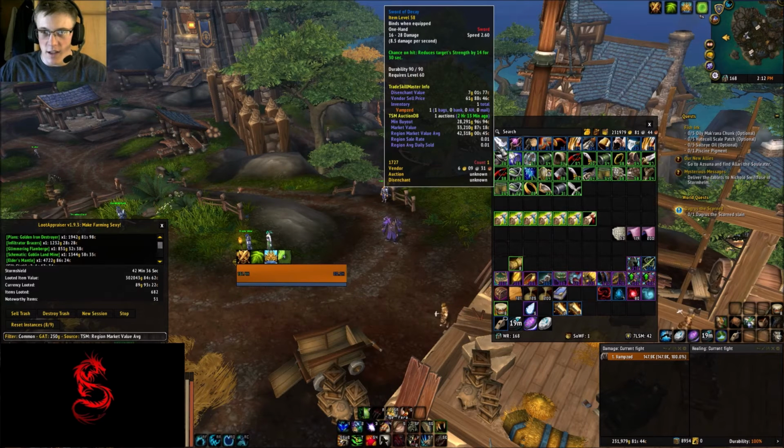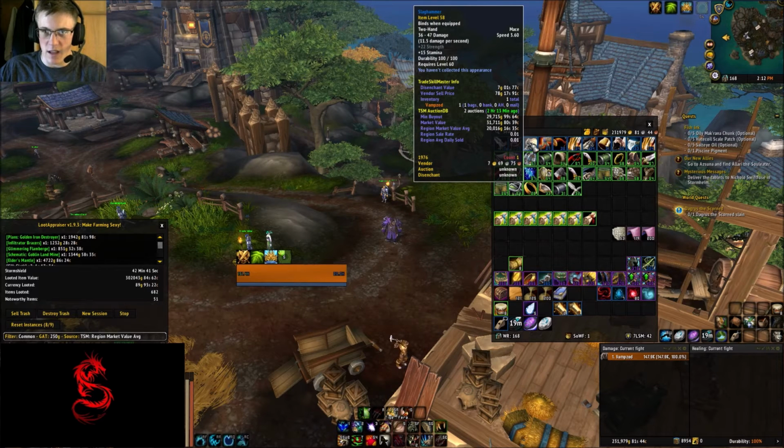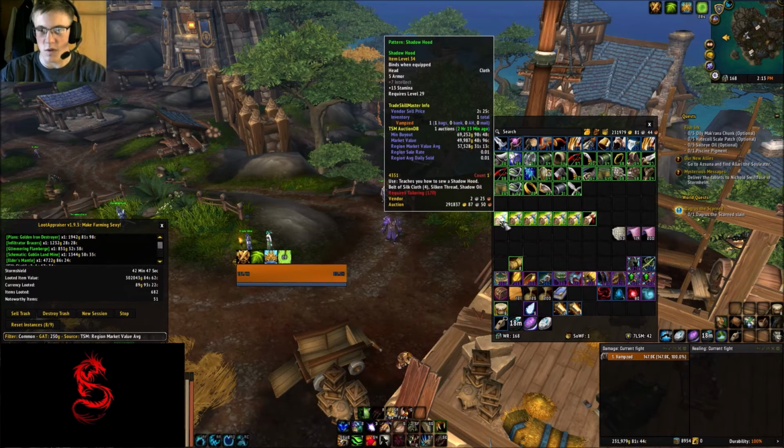We got Sword of Decay, the Staff of Shade, the Slag Hammer, the Thunderwood, and the Harpy short bow, and then we also got this pattern that's worth 50,000 gold on my server, and according to the region it's worth 57,000 gold, and it's currently up for 70,000 gold. So that's awesome for us.